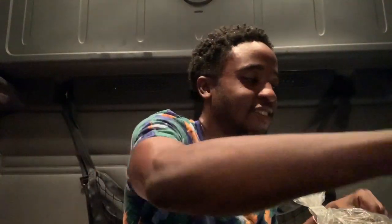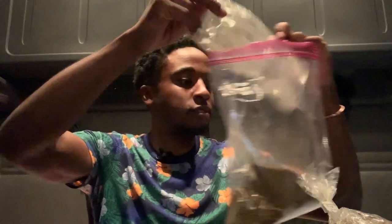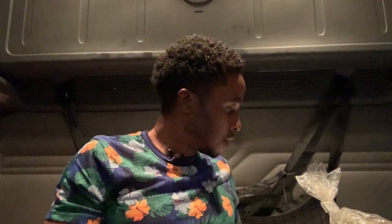So let's get started. First up, we have sarsaparilla. Next up, we have damiana leaf, another good herb. And these are all alkaline herbs too, by the way, which means they break down mucus in the body that has accumulated over a period of time of eating foods that aren't so healthy for the body.